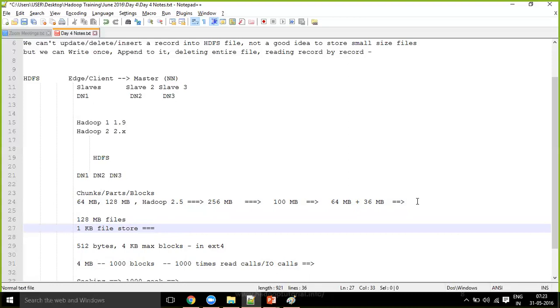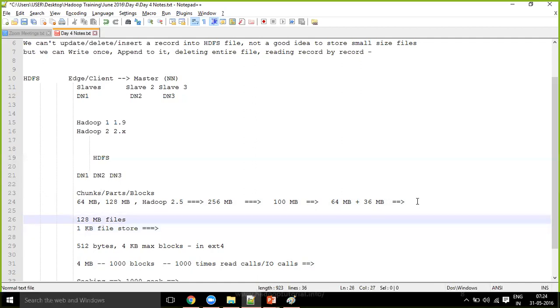But as per Hadoop's design, it recommends that you combine such small files. If you have a huge amount of small files, it asks you to combine them and process them together.